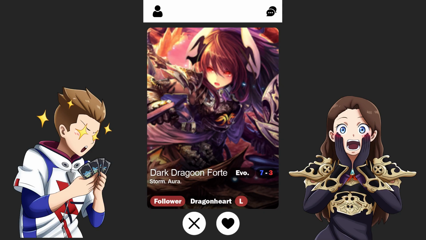I think, but if the first one is trash, would the second one be trash too? Or could the first one be trash and the second one good? Read the card again. She has Storm, so she can attack directly to the face immediately after she is played. And the second one gets protection for evolving and deals 7 damage. What is your final answer? I think she's good. That's correct.